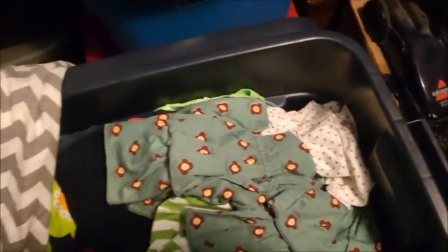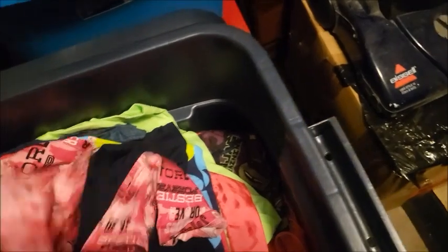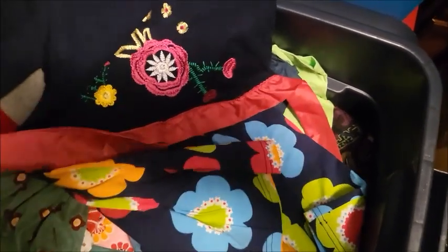She did have a pair of jeans, but I'm not sure. They might be in here. But I know that I had them out once. Oh, this is a pajama bottom. This would look cute on her, actually. But this is her type of tops. Or no, this is a dress top. It's either a dress or it could be a... But it's a long sleeve. Sorry, I don't have a tripod. It looks like this.